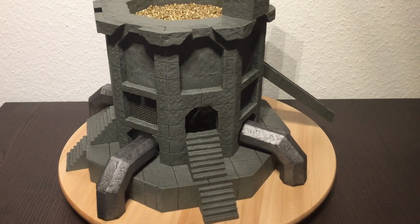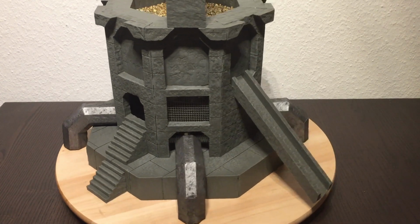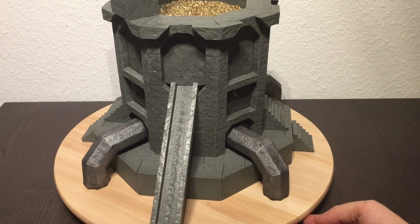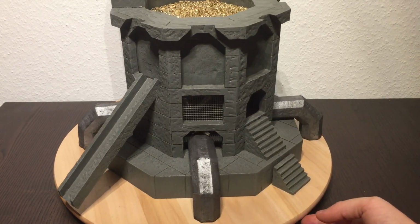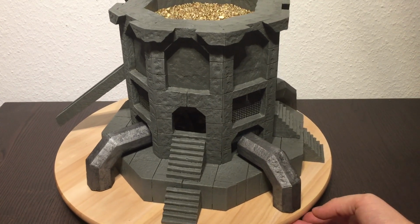Today I want to finish my Halls of Erebor table with the second tutorial, and for that I will show you how I built this gold melt. I use different materials and different techniques. I hope you enjoy this tutorial.